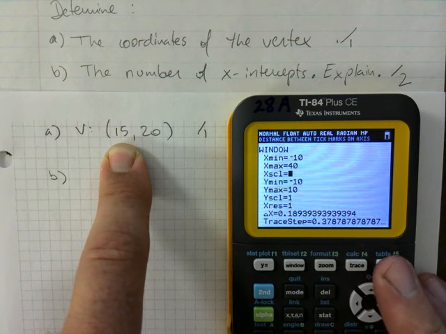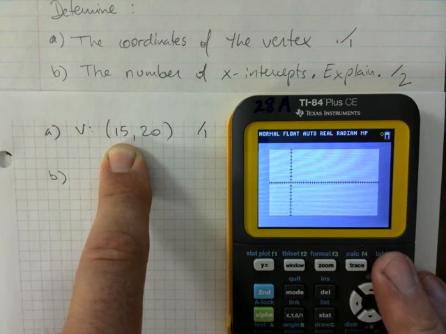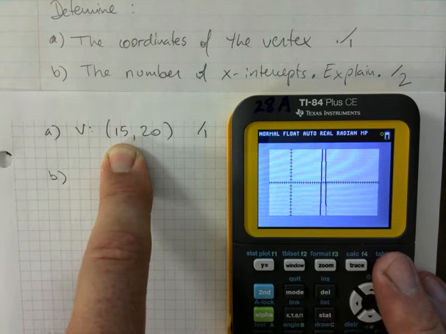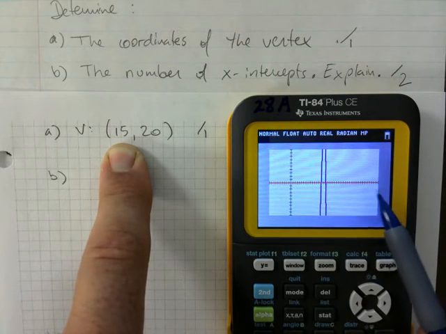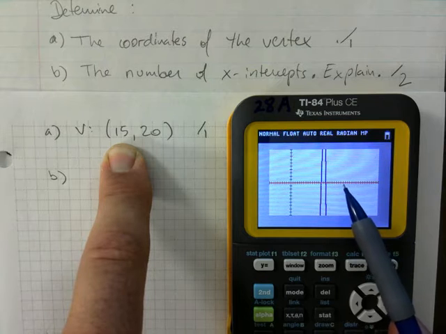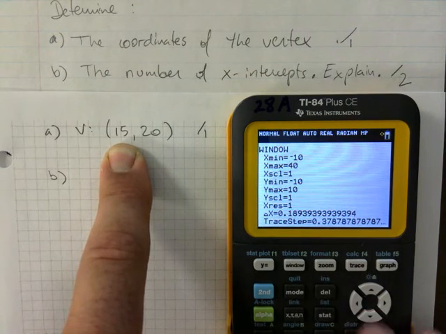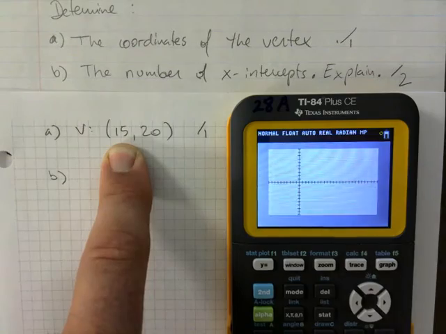Let's see if that works. So I'm just changing my X max right now. Mine is a little slow, but there it is. I can see it. Right, I can see it. So it was a little overkill. I can actually probably come down to 25 or something like that to see a bit more of it, right?